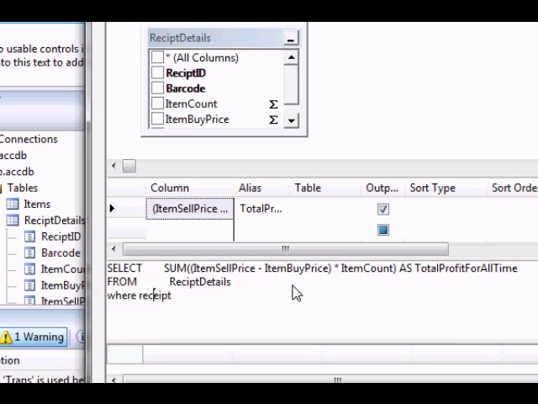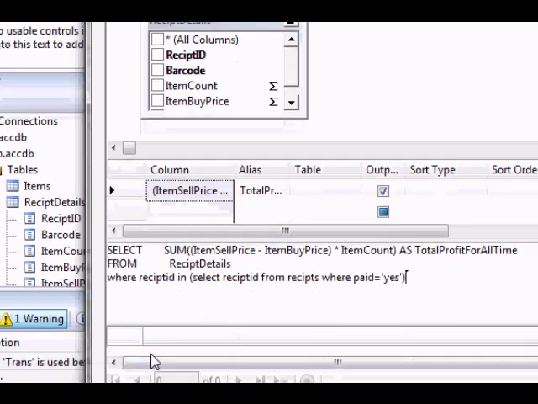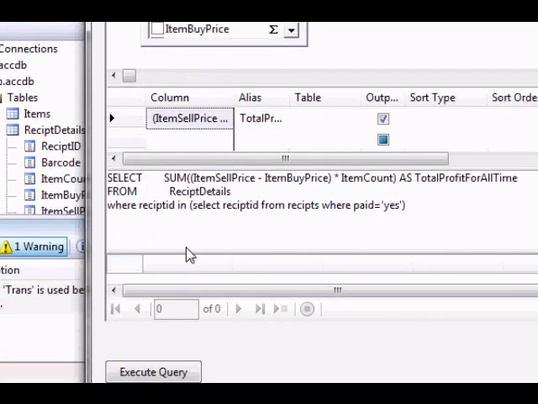Yeah, okay. Here where receipt ID and select receipt ID from receipt where paid equal yes.